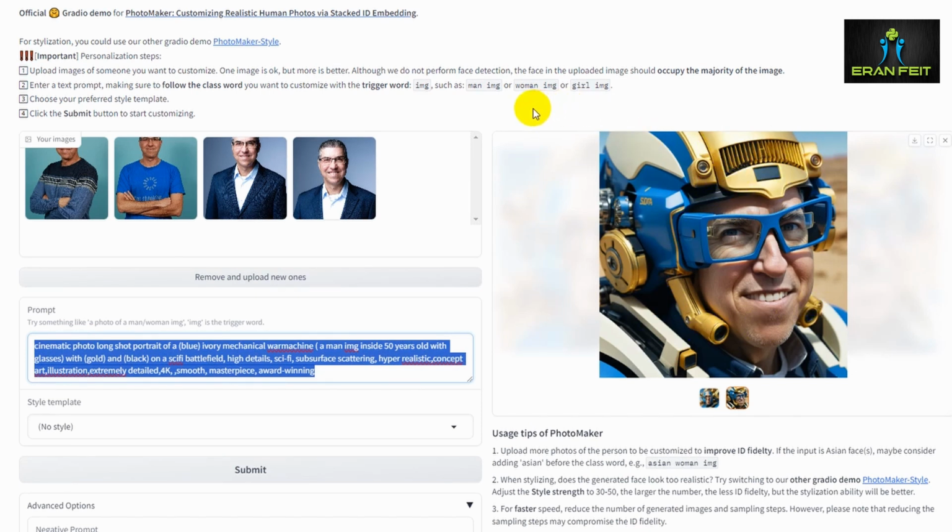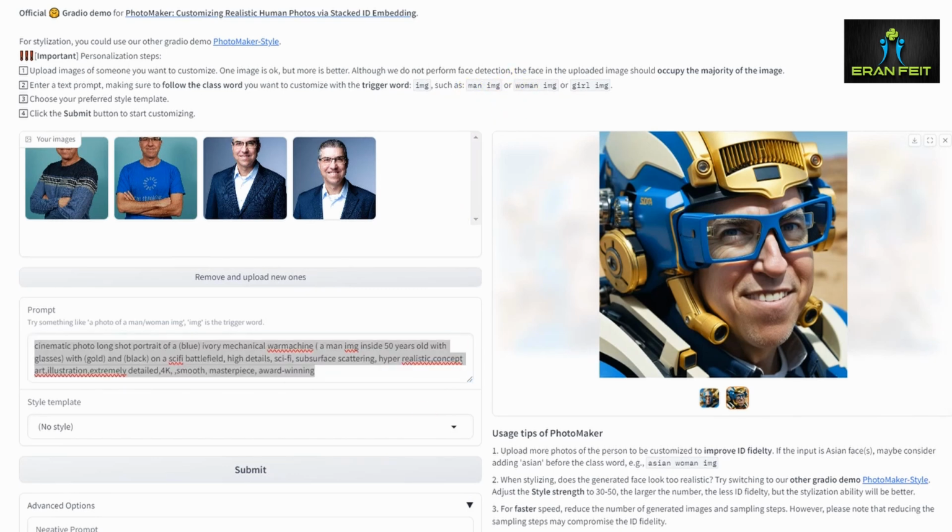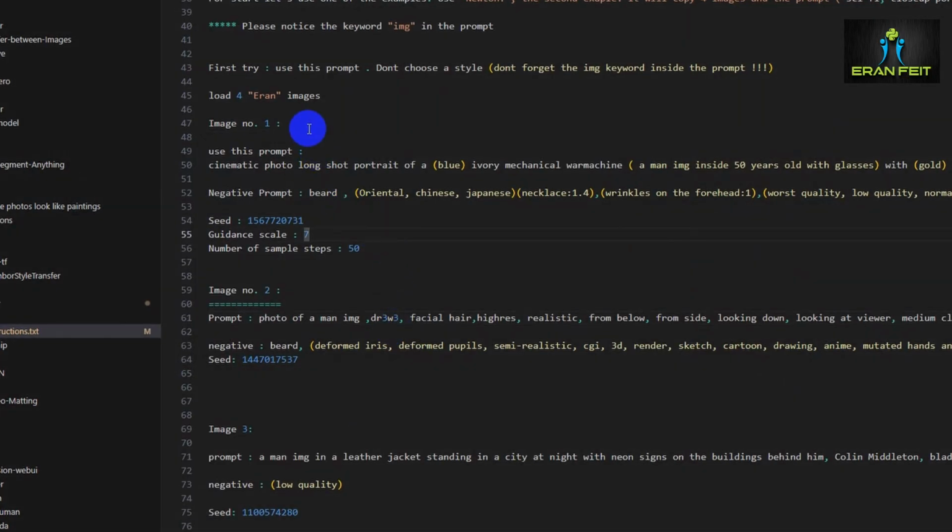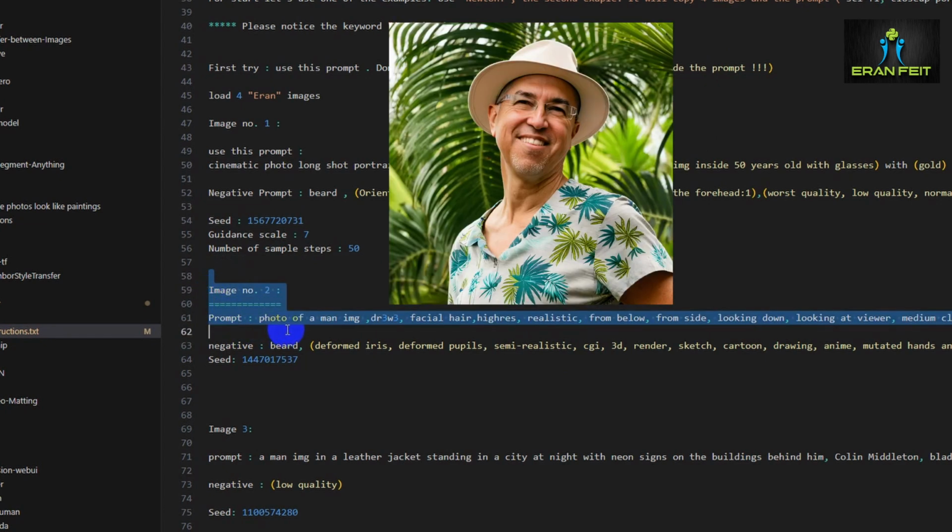So I believe you got the concept. If you go back to the instruction file, you see this was image number 1, and I have also generated two more prompts named image number 2 and image number 3. The second example is this one, a prompt of a man. Once again, IMG means that the face of the man will be replaced with my face.